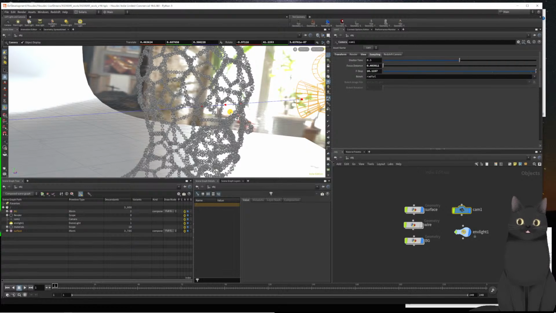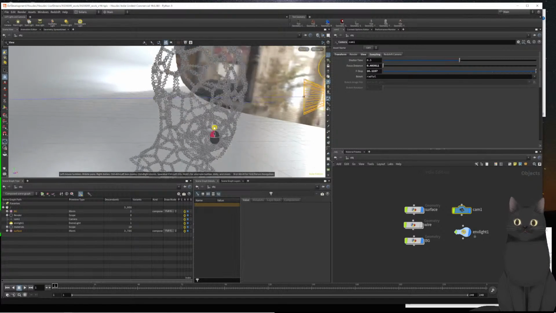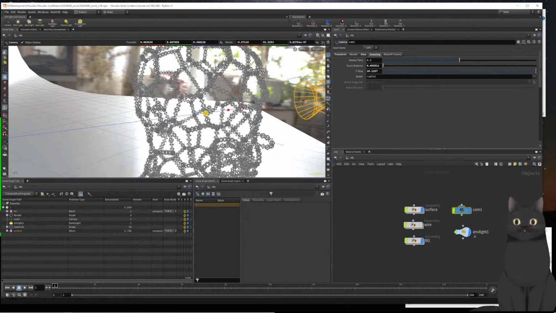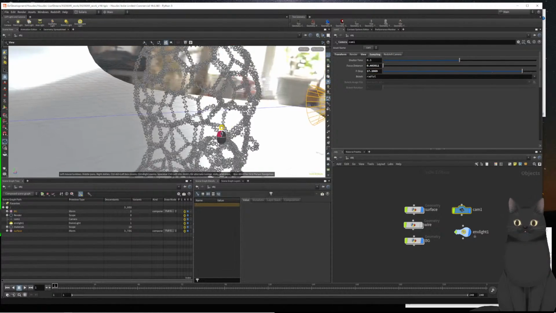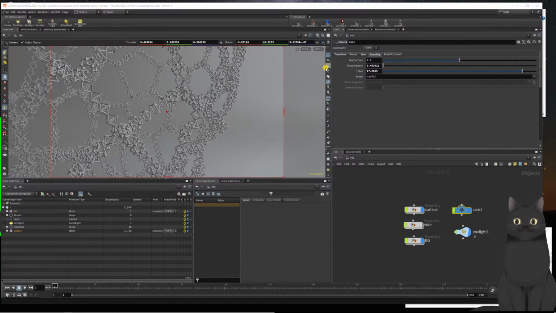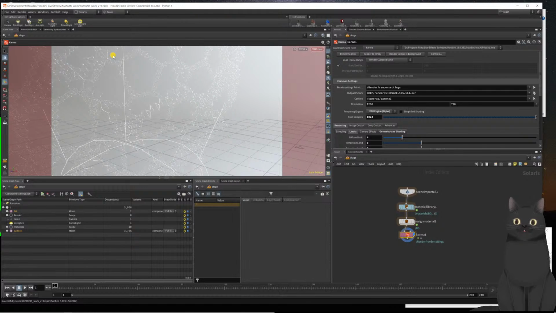So now you can see we are focused on these glass molecules. However, if you want to easily adjust focus in here in the stage context, what you can do is with the camera locked like so, going back to our Solaris desktop and switching it to the stage viewport.